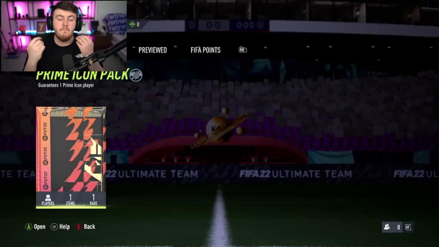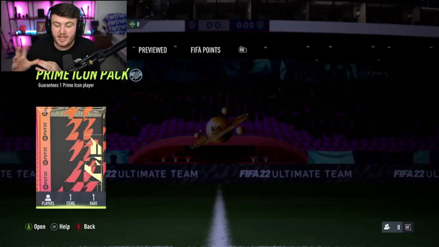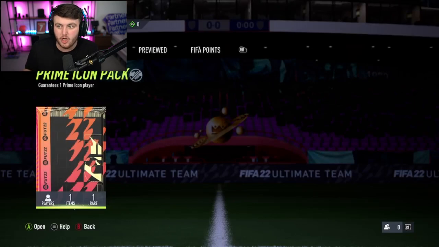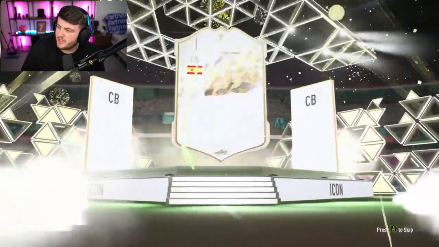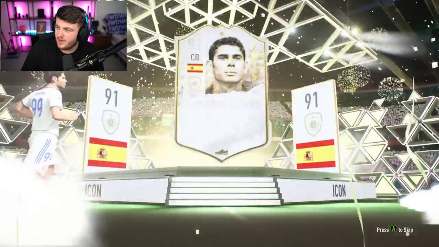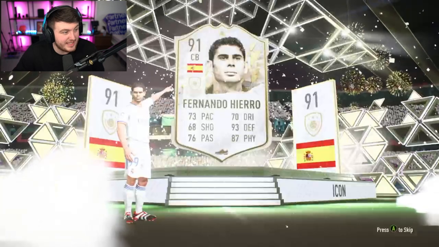All right, we got my mod Lalard's Prime Icon Pack on his brand new RTG account. He's on Xbox, so we're not opening it. We're just watching him open it now. He's doing a Joelinton Road to Glory. Who's he getting in his Prime Icon Pack? Spanish. Oh, no. At least it's not Puyol. That's the first thing I'll say. At least it's not Puyol.